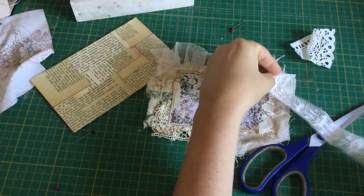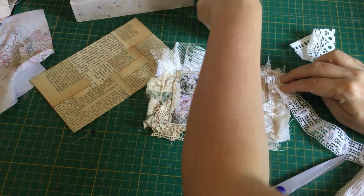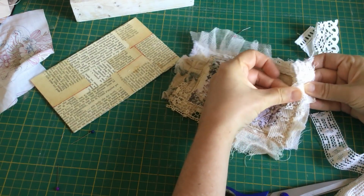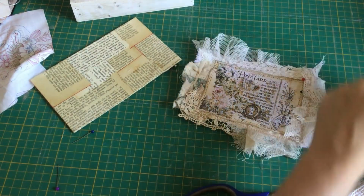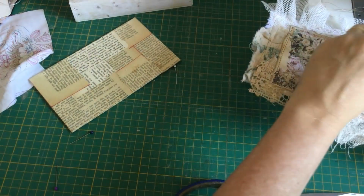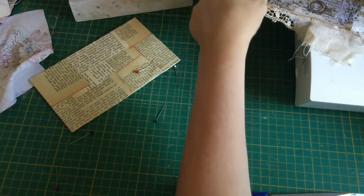I could have a bit of lace there, or I could have a bit of lace here. I like that. I think I like that more. Just hold that. I just might have it over there a little bit further. Pin it. And there. I like it at an angle, so that's going to go there. And I'm going to ditch that piece. I'll just put it in the basket to be used another day. So I'm just going to stitch that. And all it really needs is a zigzag down the centre. There we go.